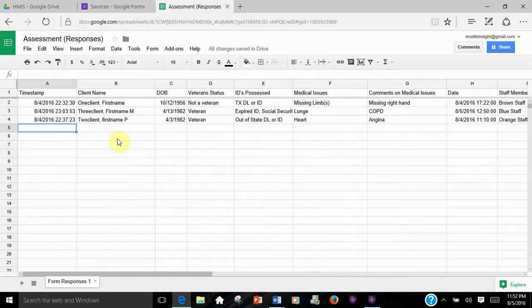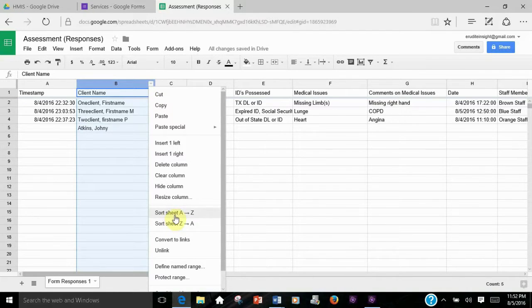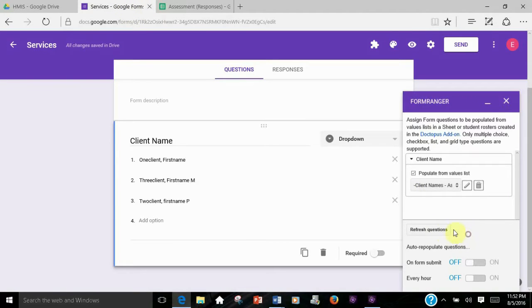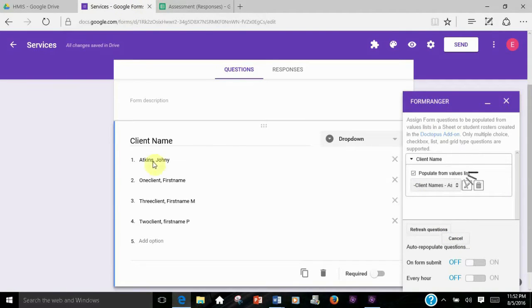Say if somebody's last name starts with an A, maybe Atkins, I'm just going to type something in, Johnny. Okay, I don't really know anybody by that name, and this is how it'll leave it. In order to resort it, you would have to go back in manually and sort the sheet again, A to Z. And if you went into services and refreshed, you would see Johnny Atkins is the very first entry.